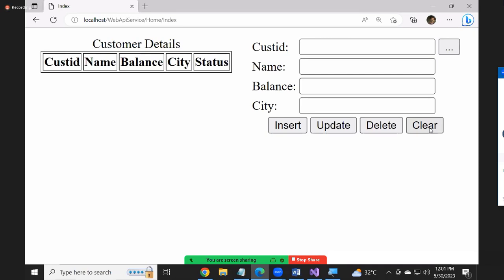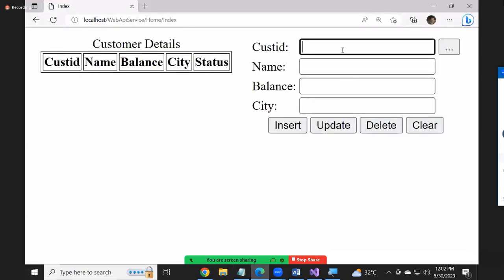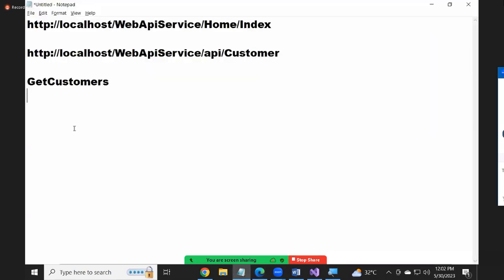To do that, I want to write one JavaScript function with the name getCustomers. Next, here I'll enter the customer ID and click on this. It has to get me the data. I want to write a method, getCustomer.